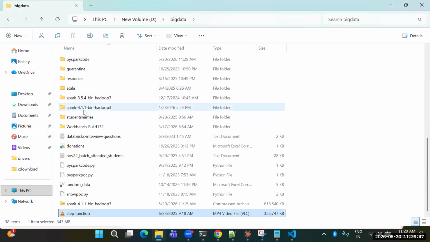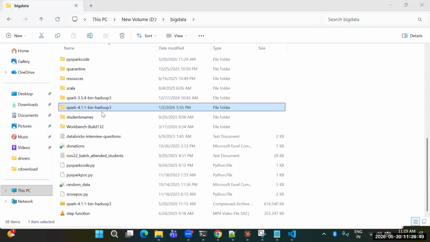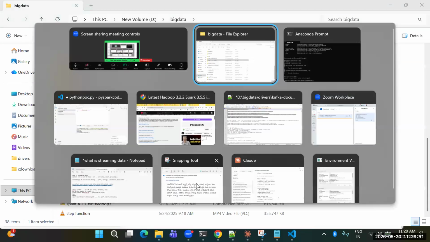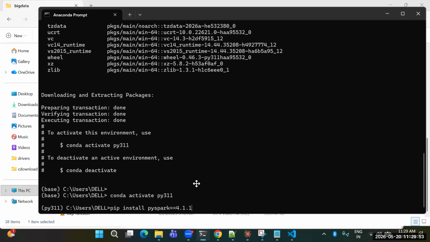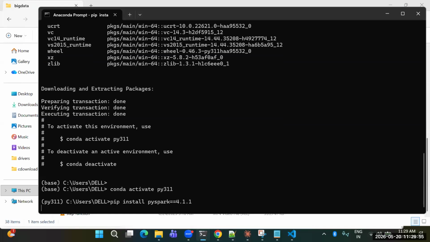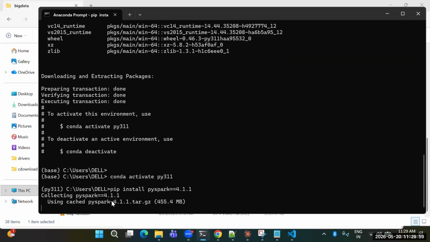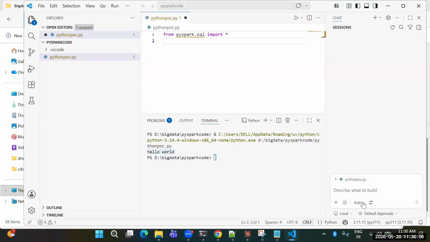Enter. It is very simple. If you install this package within the Python 3.11 environment, it is automatically reflected here also, because you are using Python 3.11.